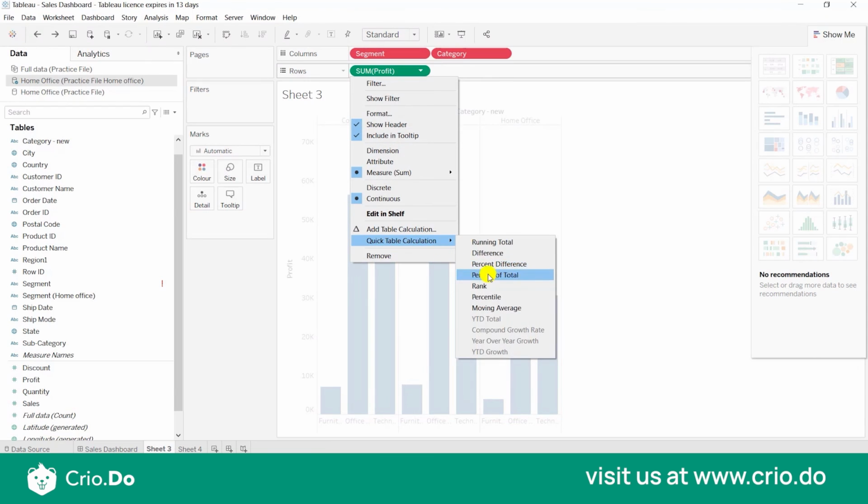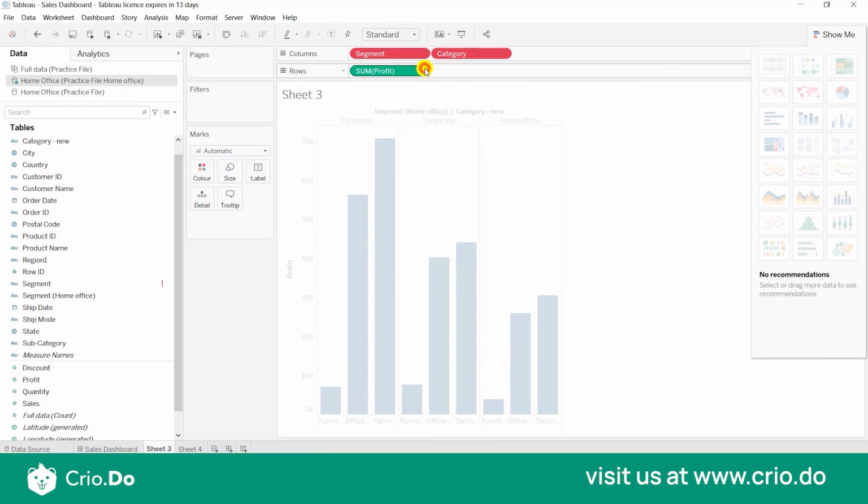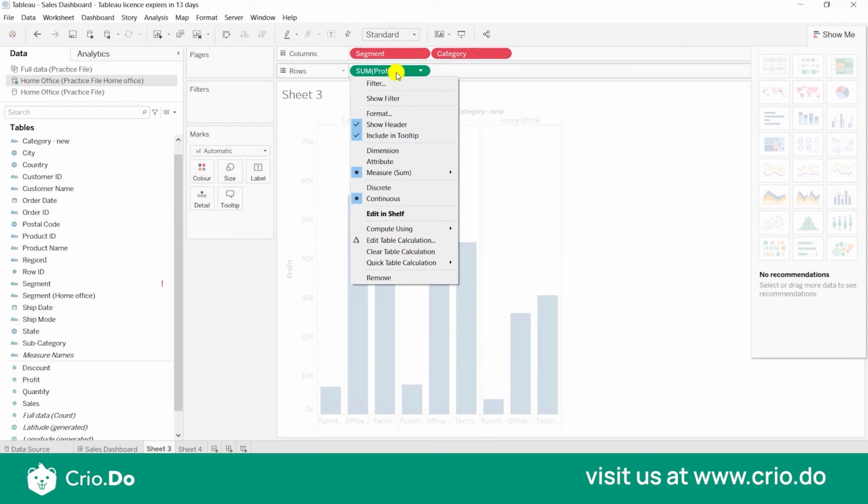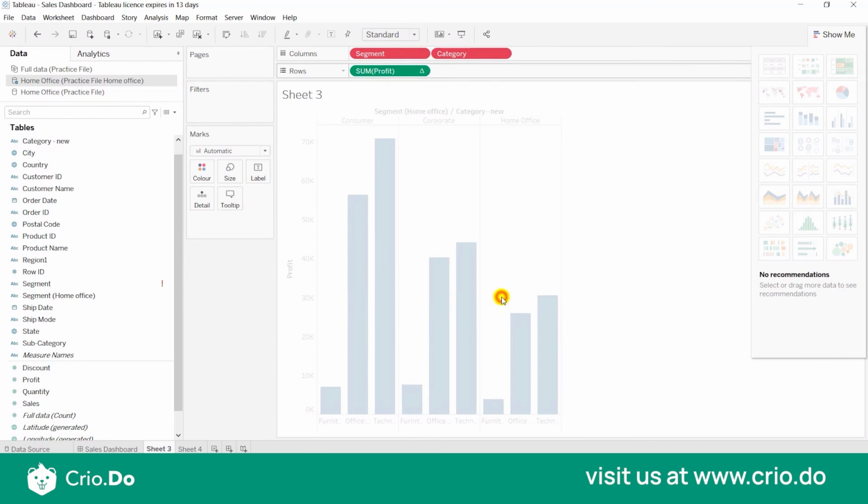So if you see here, I will create a calculation based upon the percent of total, and this one is actually computed using category. So let's say this complete table calculation is computing based on the category, right? So it is giving us the percent of total based upon the category, and if you see, it threw a red mark over here.